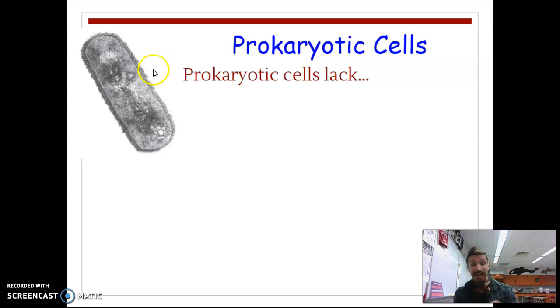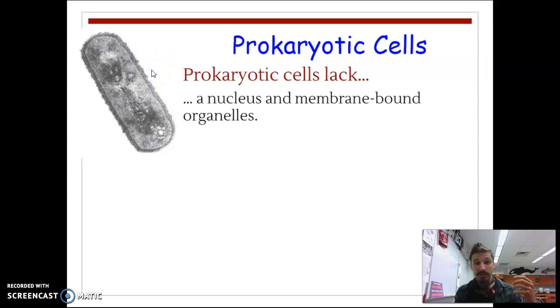So prokaryotic cells, as we know, they lack a nucleus. And not just a nucleus, they don't have any other organs really inside them. They don't have any organs that have membranes around them, that are their own structure within the cell. They don't have any internal membrane-bound organs. And when we talk about cells and their organs, we just kind of put the two words together and we call these organs inside cells organelles. Okay, so the prokaryotic cell doesn't have a nucleus, and it also doesn't have any other membrane-bound organelles.